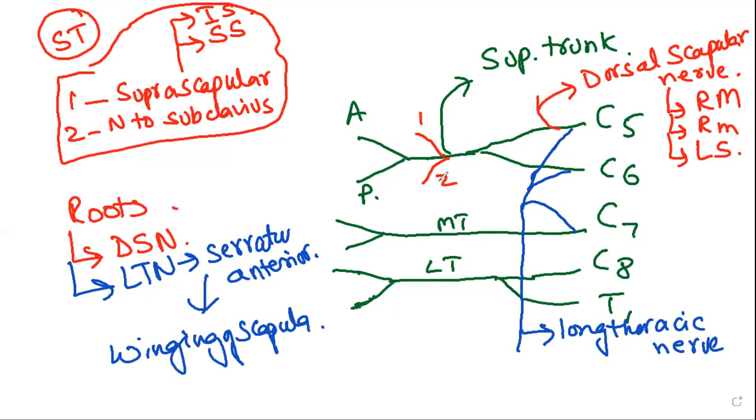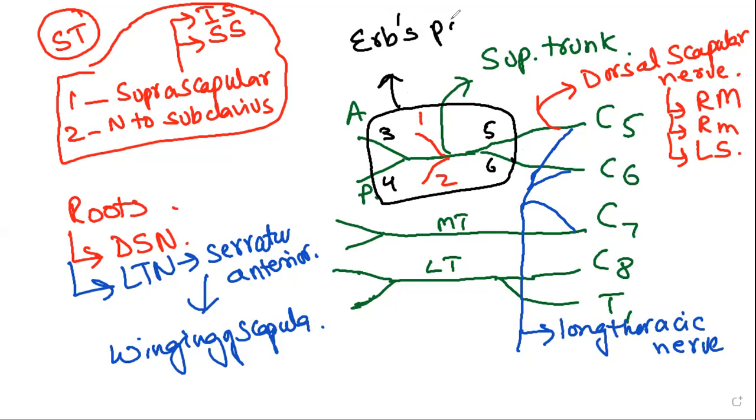This point where your 1, 2, 3, 4, 5 and 6 nerves: C5 root value, C6 root value, suprascapular nerve, nerve to subclavius, anterior division, posterior division. These 6 nerves which are यहाँ पे है, इनको कहते हैं, this is known as Erb's point. Okay. And if it is damaged, patient develops Erb's palsy. And in this Erb's palsy, patient will develop what? Policeman tip deformity. And it is your upper trunk injury.